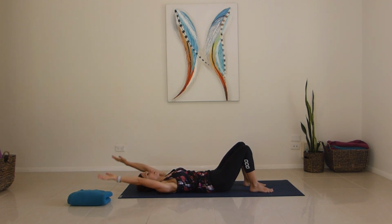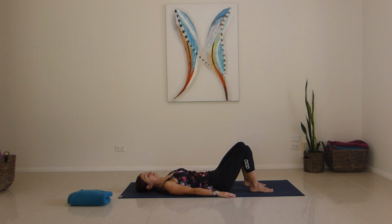Exhale, float the arms up, feel the difference. Inhale, float the arms down. Keeping that centre feeling. 2 more. Exhale. And this is great for shoulder mobility. Inhale. Doesn't matter if your arms get all the way or not.